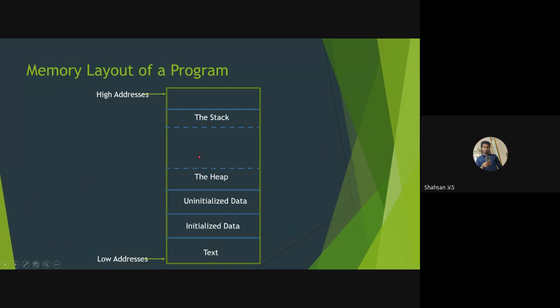When we talk about this layout, the process is carried out in two spaces. Actually, there will be kernel space, where the processing is performed through system calls.